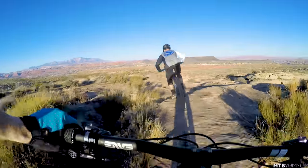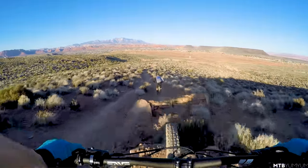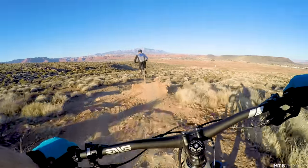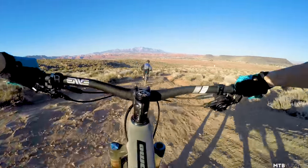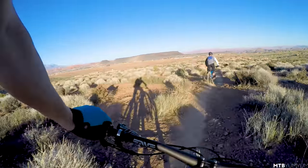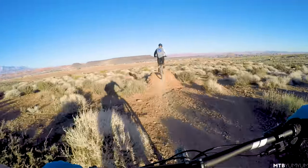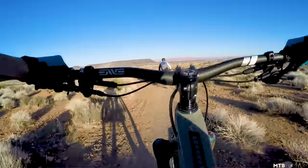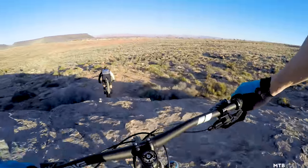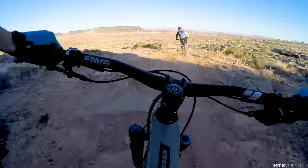Switchbacks were easy to get around. I feel like it's just as nimble and snappy and quick as the previous bike. And this is after four hours of riding them back to back. I was super excited to leave Salt Lake where it's snowing and get down here in the desert to do this head-to-head. A lot of people with the current Ritmo are probably thinking — even if you just bought it in the last six months — you might be worried a new Ritmo just came out. And you know what? If you're a guy that likes to buy a new bike every year, go out and get the new Ritmo.